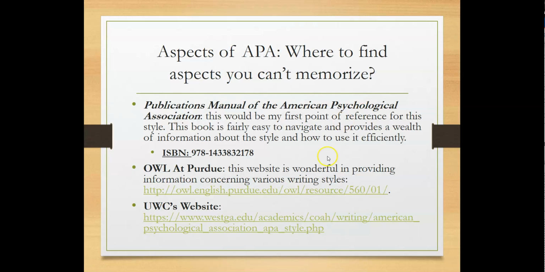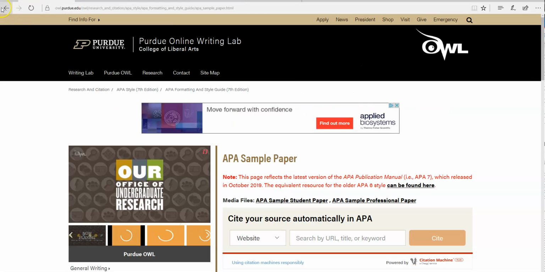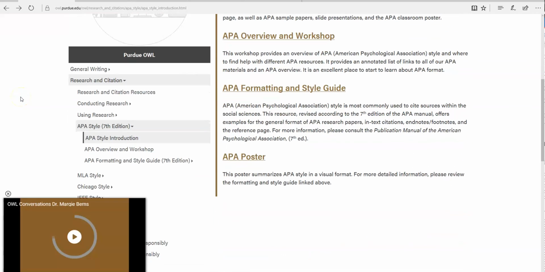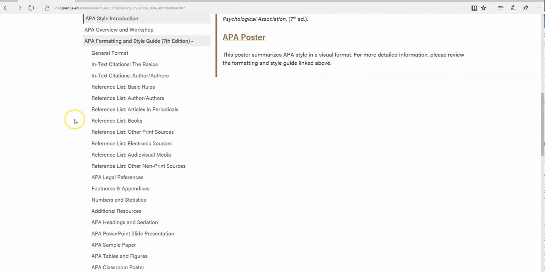OWL at Purdue, again, I've already showed you a good bit of information on their website. We go back to the main page for APA 7th edition. So if you click on their formatting and style guide, you'll notice that there are a number of links that talk about in-text citations, a bunch that talk about reference lists, how to cite different things, books, of course, other print resources, electronic sources, audio-visual media, other non-print sources, legal references.